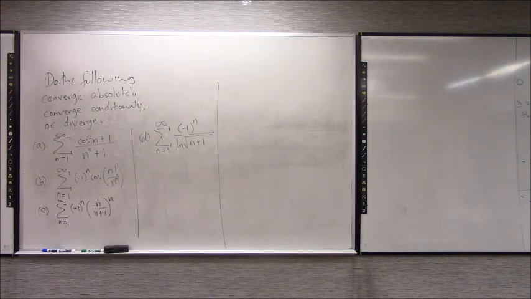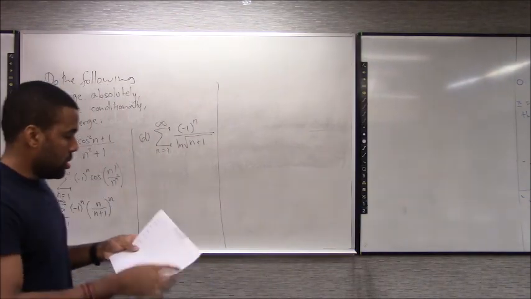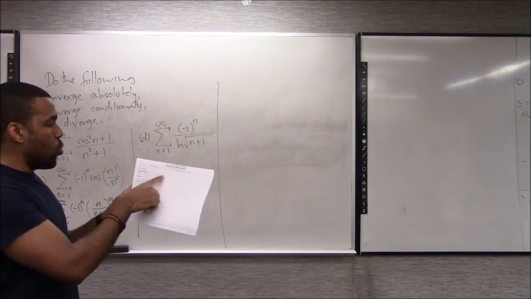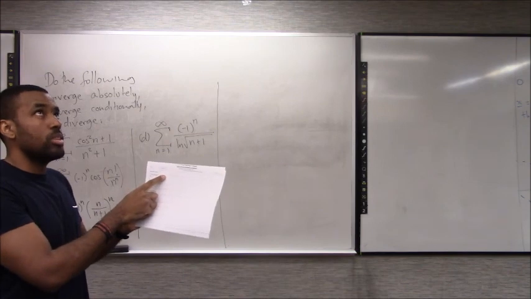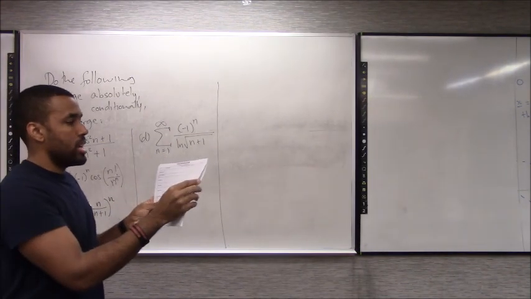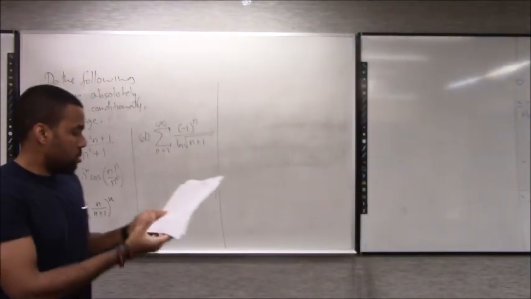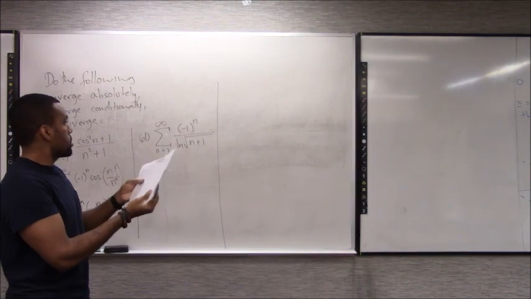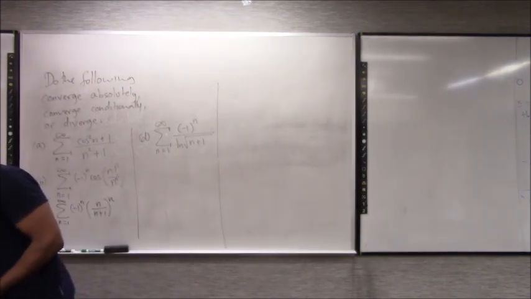So you are going to write down all of these tests. For the geometric series, you're going to say when to use the series, which means what are you going to look for that hints to you that it would be a good thing to use. And then you're going to write down the conclusion. For example, I just did the root test, so that one should be fresh in your mind. So let me just do it.